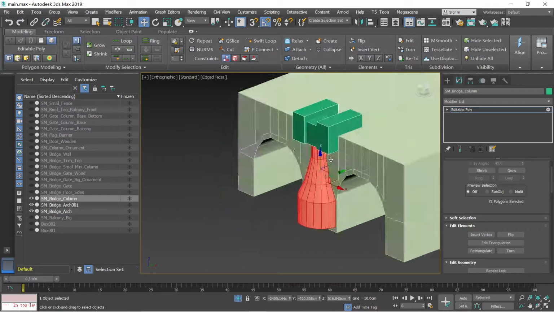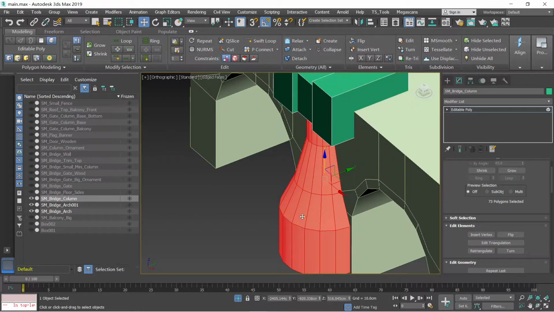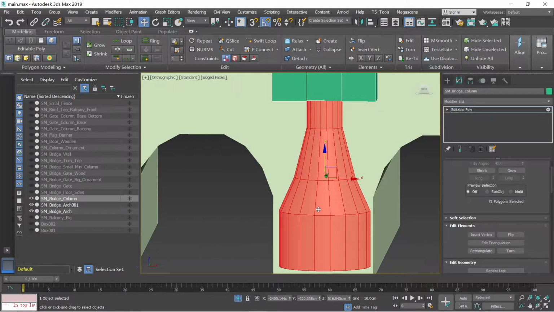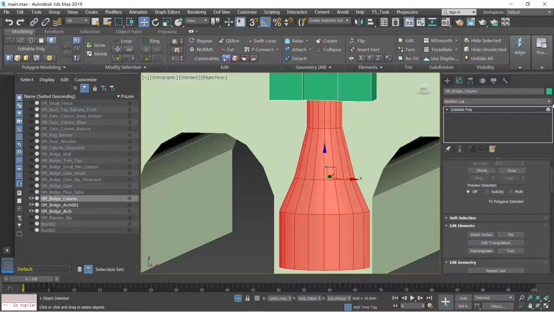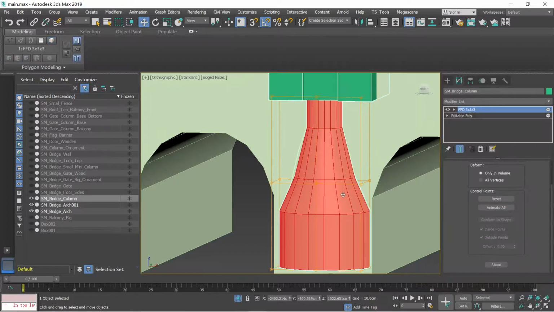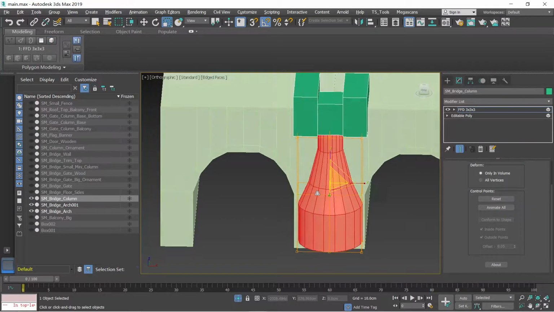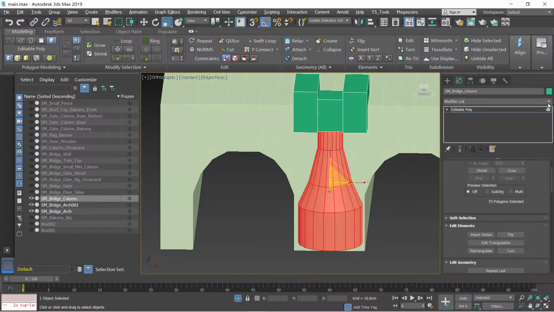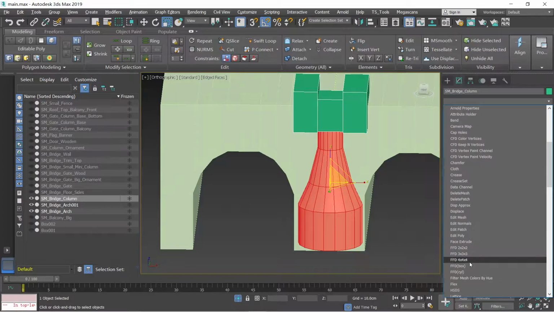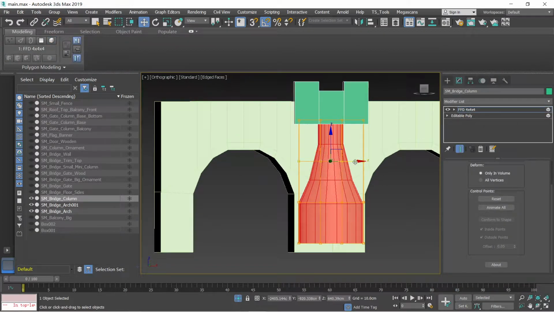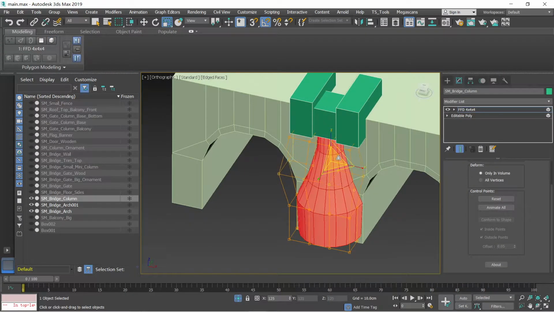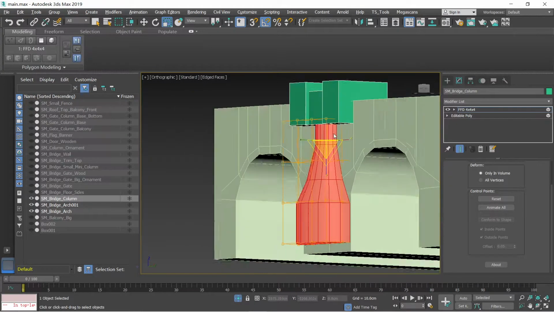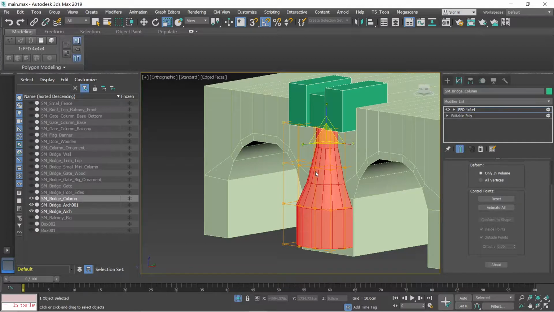And now what we can do is go here. Okay, and we have our cylinder. And let's just check how it looks like. I feel like this one should be a little bit fat in a way, like let's put an FFD 4x4, and then we can of course increase the size of this one, or maybe this one. Okay, so maybe we need more sides.